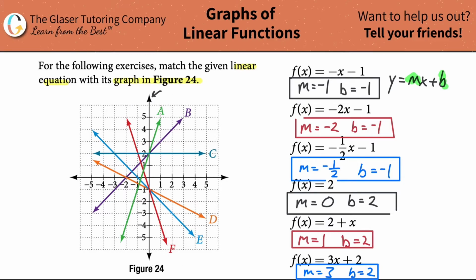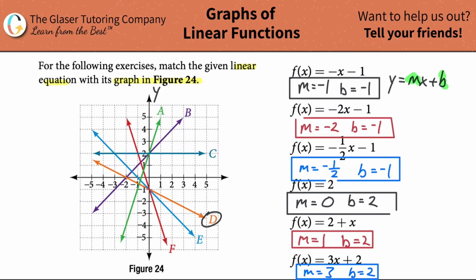Remember, the y-axis is always the vertical one. So now, let's work with this one. It says that the y-intercept here is going to be -1. So where's -1? Oh, it's right here. Okay, well what this tells me is that there are 3 lines, okay? There are 3 lines here that have a y-intercept of -1. All right, so we know that this can be either D, E, or F.